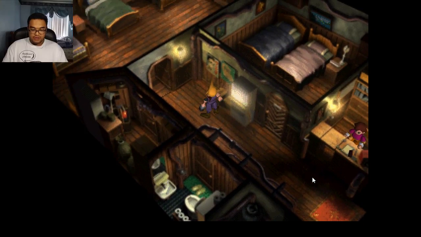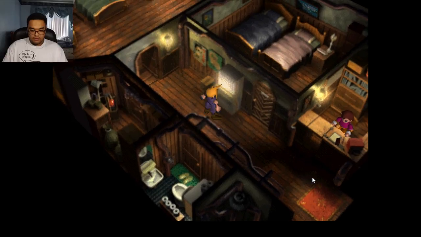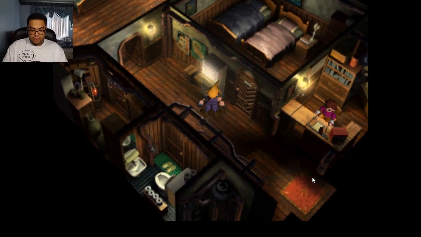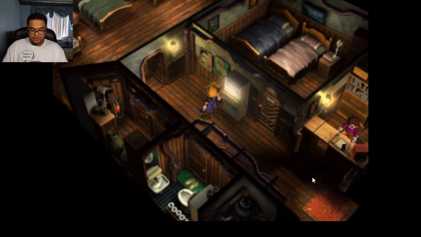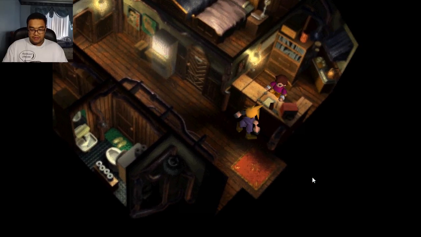Where's the vending machine? Is this it? I can't tell. How do I interact with it? How do I do this? Stay, I guess.